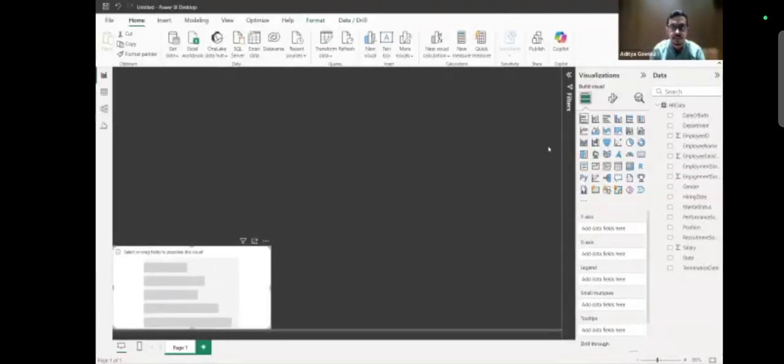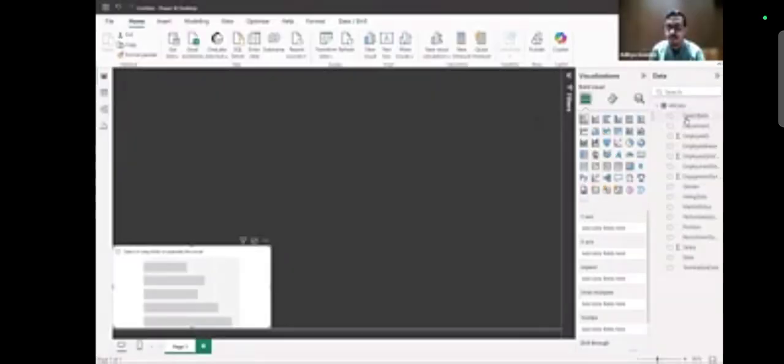Okay, let's go ahead and make our first visualization using the stacked bar chart. Okay, in visualization I chose this. Now the fields, where we'll add the fields from. We'll add the fields from our data pane. Okay, from our data pane. So let's say if you want count of employee status. Okay, so what are the different statuses of all the employees?